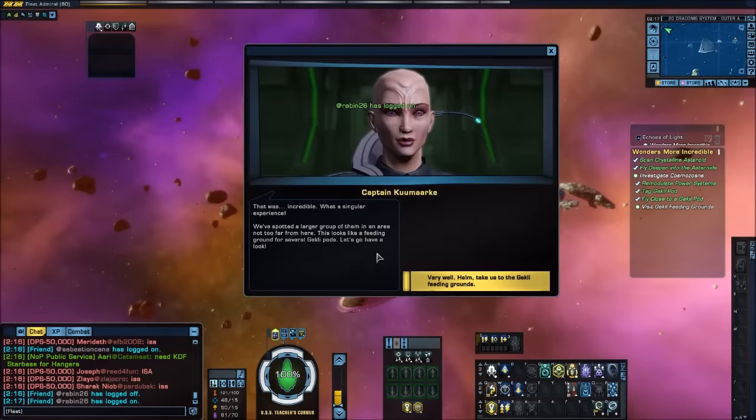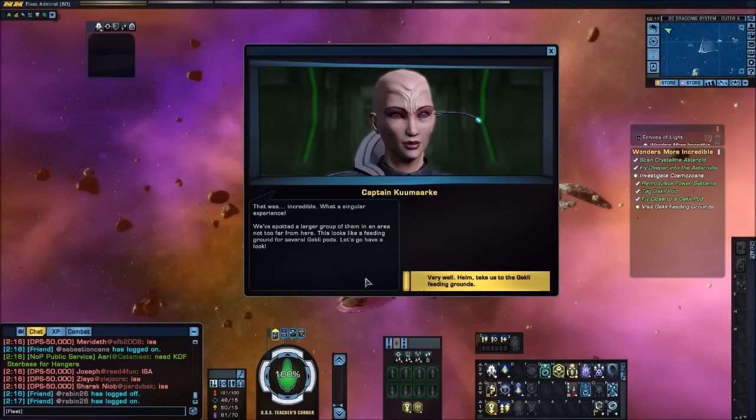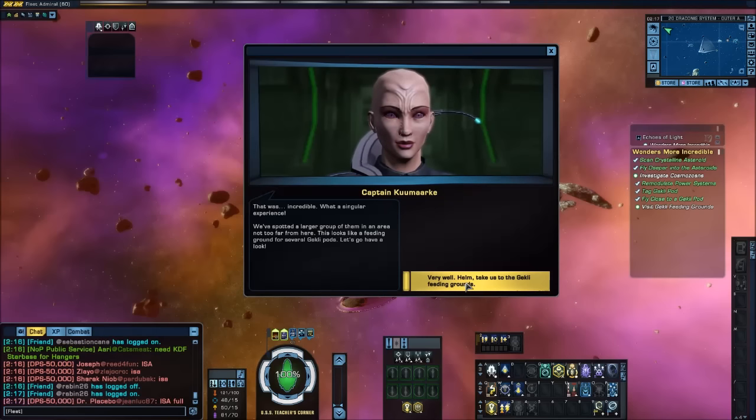That was incredible. Whew. What a singular experience. That took some precision. We spotted a larger group of them in an area not too far from here. This looks like a feeding ground for several Gekli pods. Let's go have a look. Very well. Helm, take us to the Gekli feeding ground.